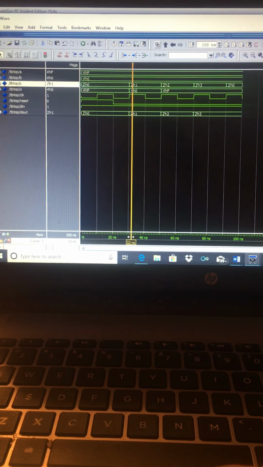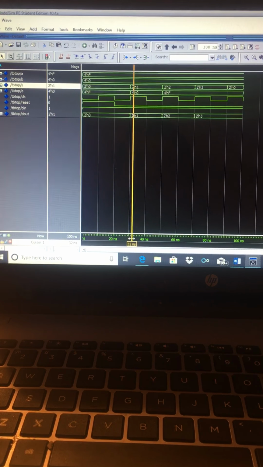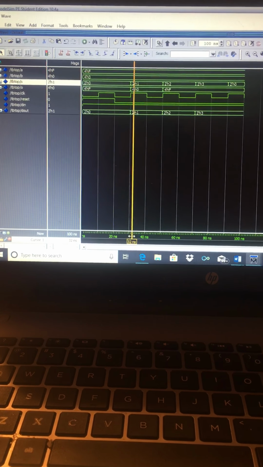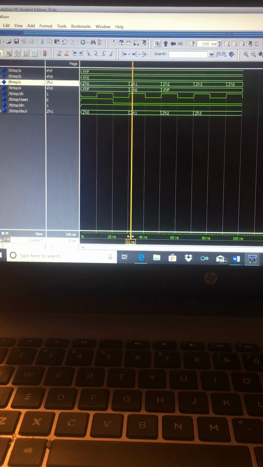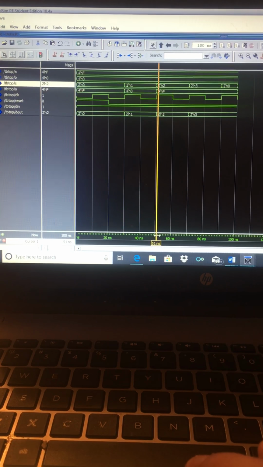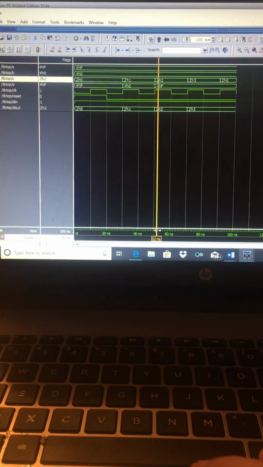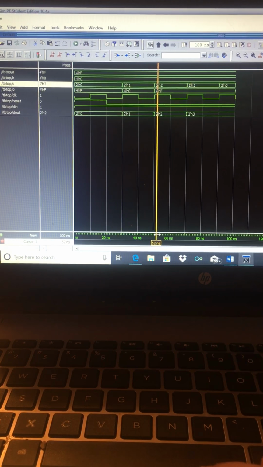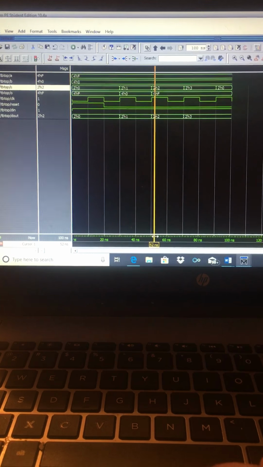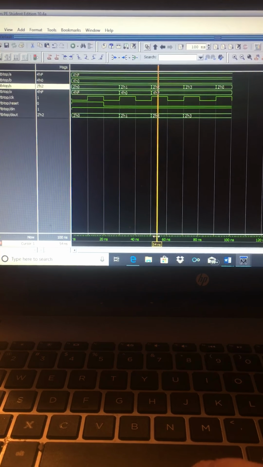Now, at the next rising edge, with the input for the finite state machine set to 1, it moves to the second operation in the ALU, and it moves to state 1 inside the finite state machine. At the next rising edge, it moves to state 2 in the finite state machine, and it moves to operation 2 or 3 in the ALU.